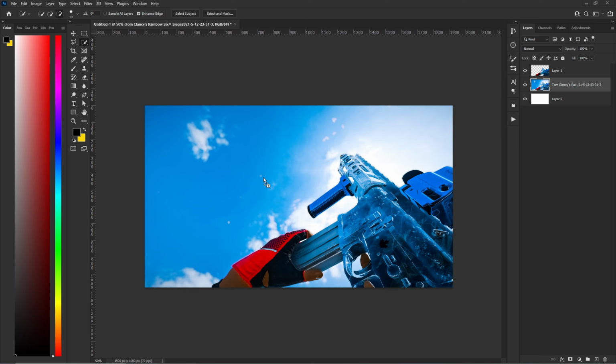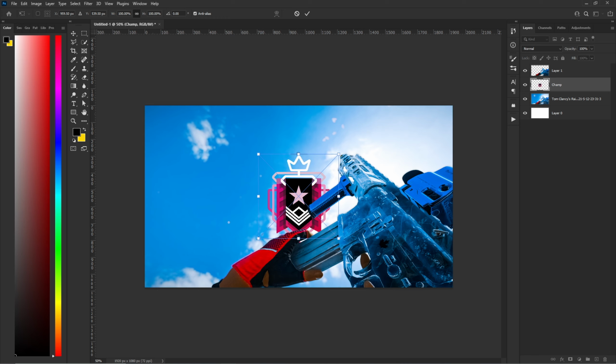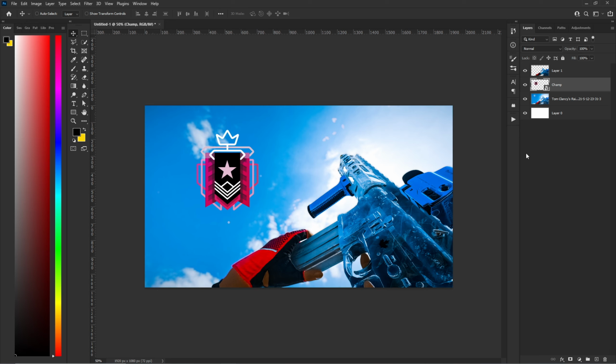I'm now going to drag in this champion logo. This file format is an SVG. Not too sure what that means, but I believe it's a vector format. Don't quote me on that. Actual Photoshop people, I don't know. I just use them. I get them from the internet. They are internet files and internet images. So here is the SVG that I get. Now, first of all, you can see this is a smart object. That's fine. That's good. We actually kind of want that right now.